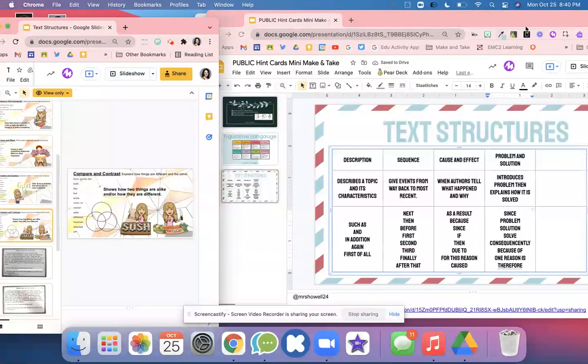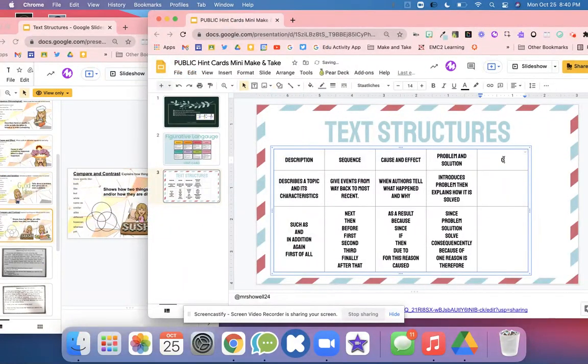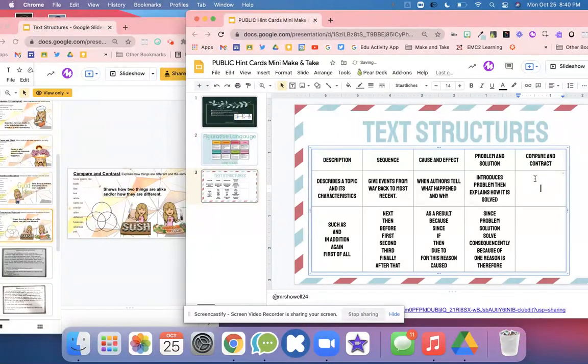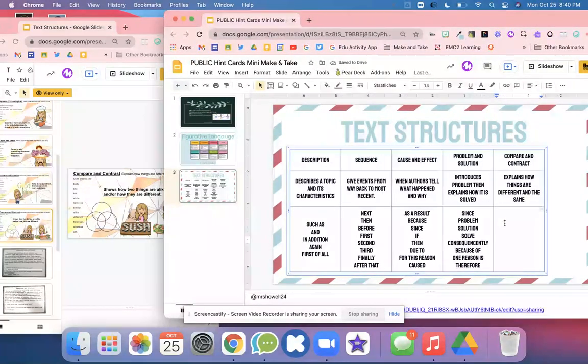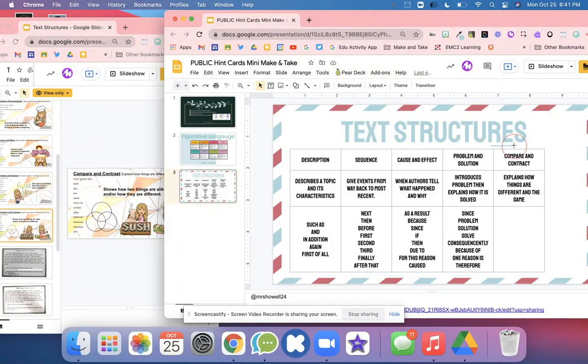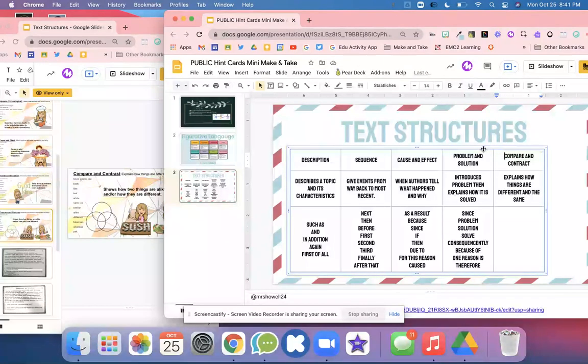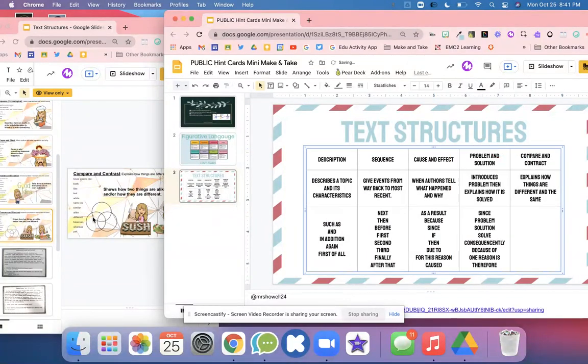And then down here, compare and contrast. And then again, I can write. And again, I'm just using notes that I have, and I'm just making these quick little hint cards that my students can use maybe while they're working on some type of practice.